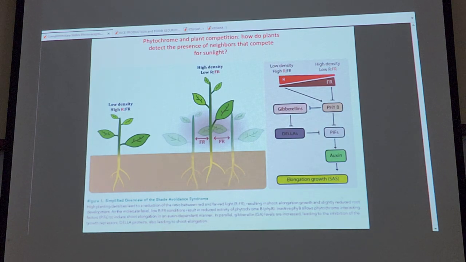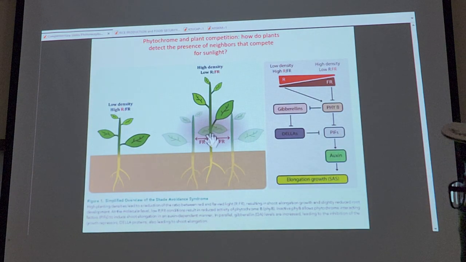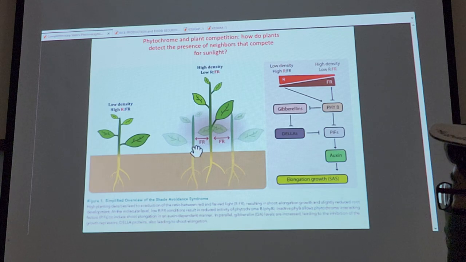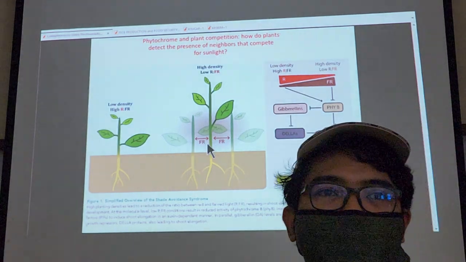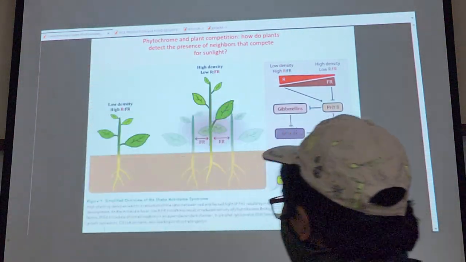There is no need to elongate the stem. It just grows normally. When the plant grows normally, it doesn't mean that the stem doesn't grow. It does grow. It grows up and it grows sideways equally. However, when the competition is close, look at what happened. It's so dense. Why do you have so much far red here? Yes, because the surroundings have absorbed the red. So what's left now is the far red.